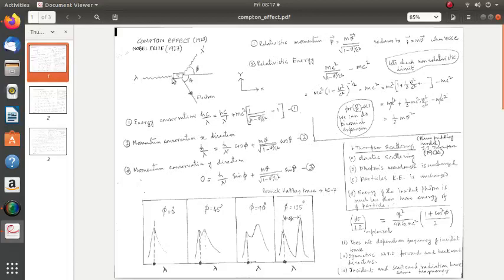Here is a photon which will fall on an electron. The photon will be scattered in this direction with wavelength lambda dash. The incident photon had wavelength lambda, and the scattered photon will have wavelength lambda dash. At an angle phi it will be scattered, whereas the electron which is hit by this photon will recoil at an angle theta with the x-axis. So in a nutshell, this is what the process is at the level of an electron and a photon.